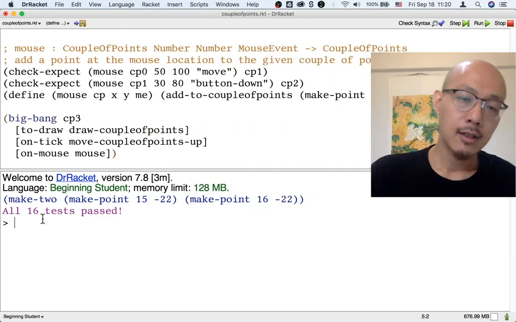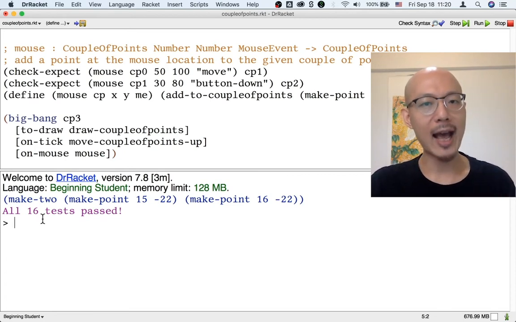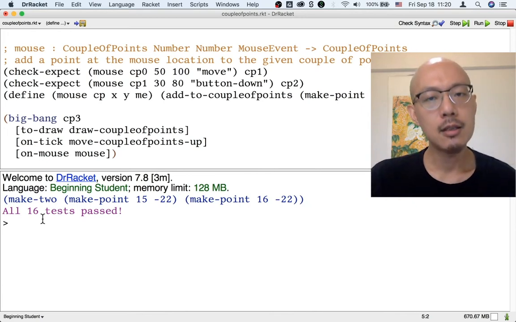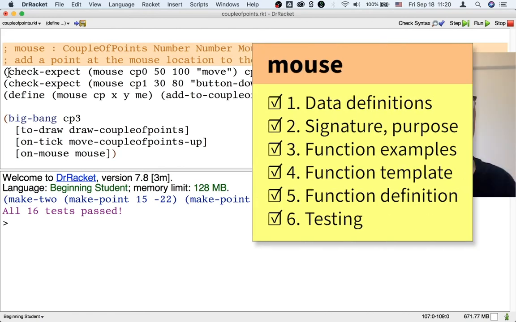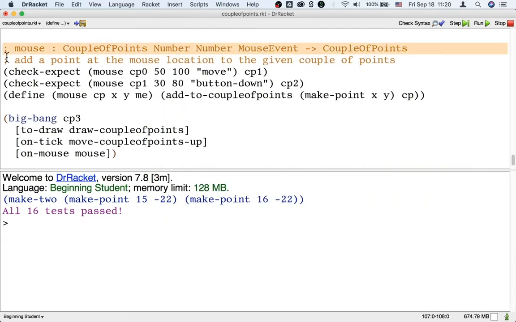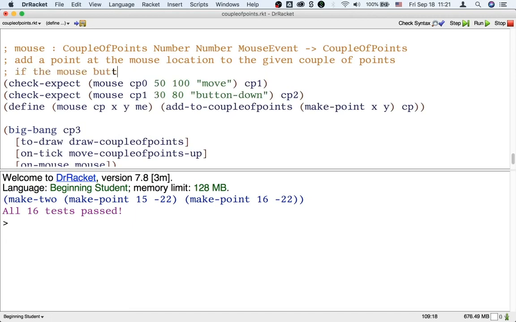One last thing. It will be nice if we can move the mouse without changing the world. It will be nice if only when a button is pressed down that a world is changed. We could quickly change our mouse function to do that. So, let's go through the design recipe and change each step to only change the world if the mouse button-down is pressed and not when the mouse is just moved. Let's look at the signature. The signature is still okay, but the purpose is a little different now. It's not just add a point at a mouse location to the given couple of points. Always, not always, it's if the mouse button is pressed down, or when the mouse button is pressed down. Okay, so we have to update the purpose.